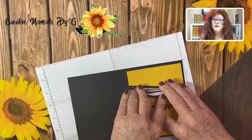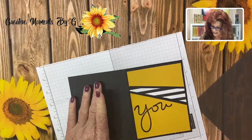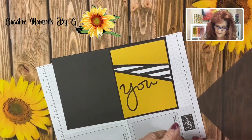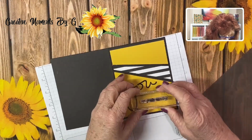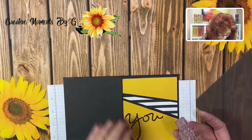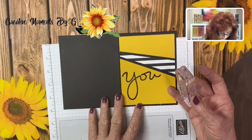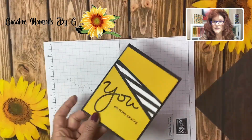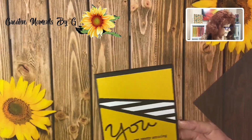And hold it for good contact so we get all that ink. Look at that. And now we have to ink up the other little sentiment. And the other sentiment, you're going to like that. We're going to ink it up really well and line it up. So I'm going to use this graph paper and just line it up right here so that I know it's straight. See, I just put it right on that line. Oh, there we have it. Look at that. Isn't that pretty? But it's about to get a lot prettier, right?